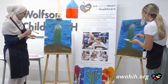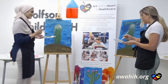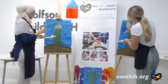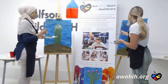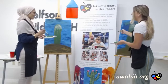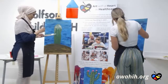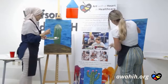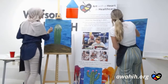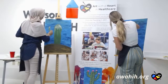Okay, so it doesn't really matter where you put your arms. I try to not make it super symmetrical. If I put one up here, kind of like one down here, I don't really like it to be on the same plane. I think it looks a little more natural when they're not on equal levels. So we'll go ahead and start. I'll just make it pretty similar to my example. Start with the one up here. It's a pretty tall arm. It kind of reaches to the top of the cactus.